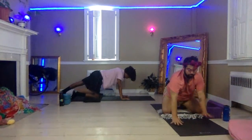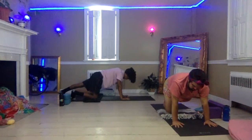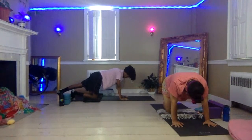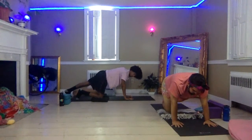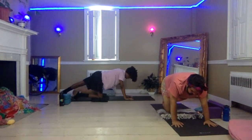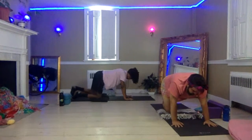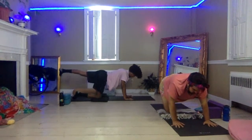We'll do the same thing on the left side, tucking the left toes, opening up the calf, engaging the entire leg. And from here, we'll lift that left leg, engaging the lower back.